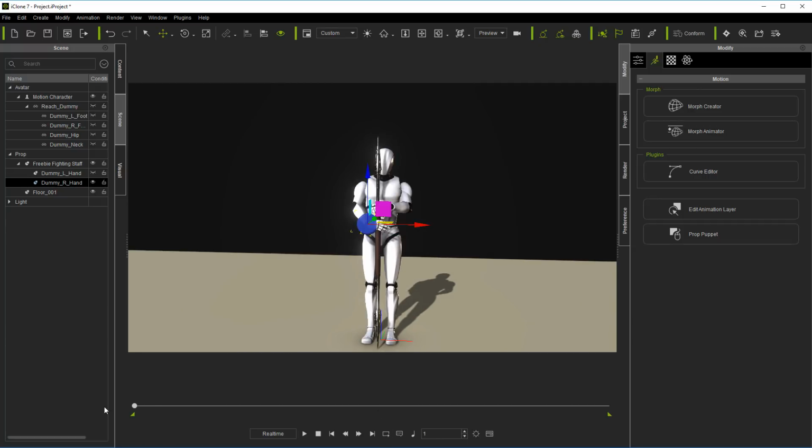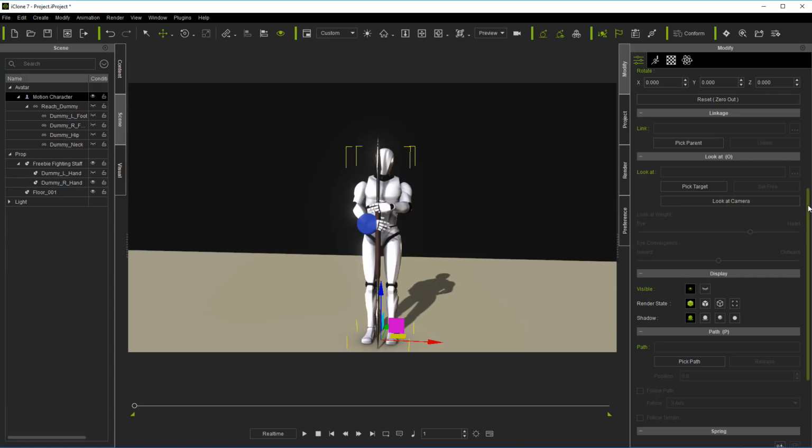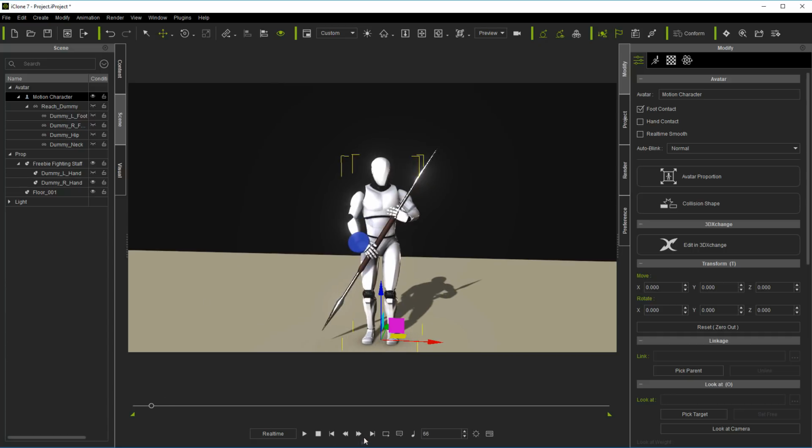Well, we could whip out the curve editor and do all kinds of things, but in something this simple, iClone's got you taken care of. You just come in here, put on foot contact, and it will stop at the floor. So that's what we had at 45.